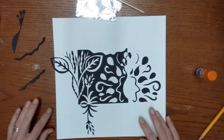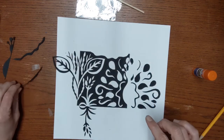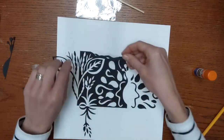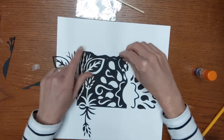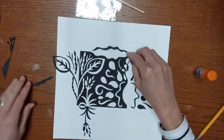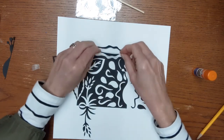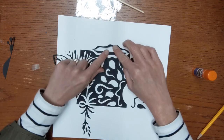All right, so my last pieces that I have are my peacock and then my cloud shape up top. So I'm going to start with the cloud shape, line it up. I'll add glue this side and flip it and get it glued, okay? And then I can take this side, line it up, add my glue, and it'll flip down here.